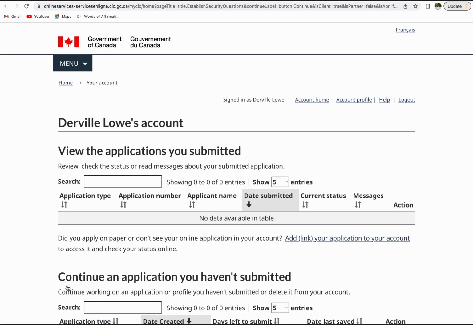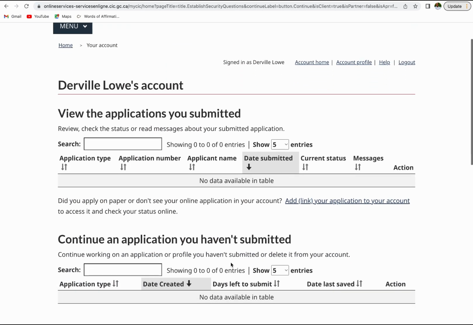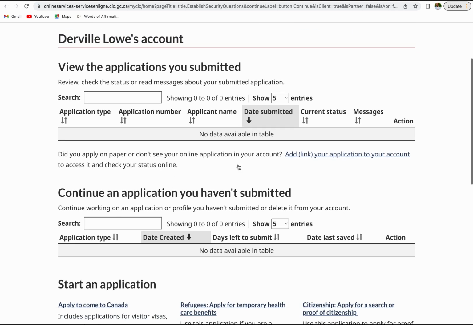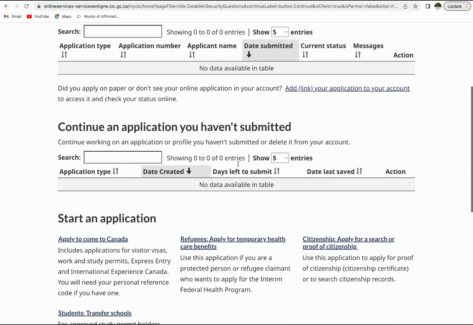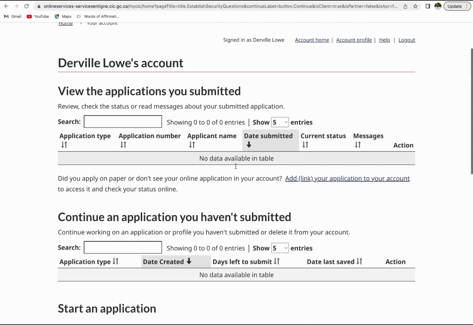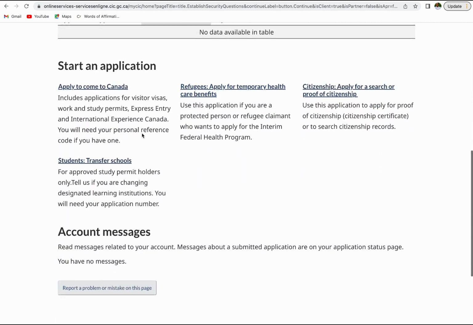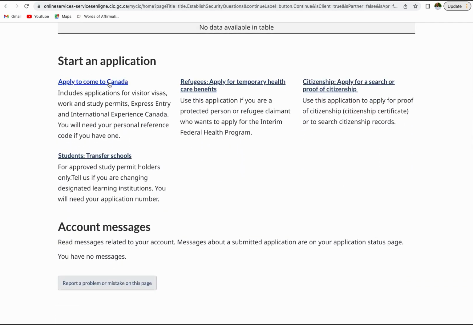That went through. And now you see that I have created my account on the Government of Canada's website to apply for a study permit. My name is at the top, as you can see here. And everything is ready to go, right? The next thing, after you create your account, the next thing you should do is apply to come to Canada. That's the next thing. That's after creating your GC key. Then you create your free account.